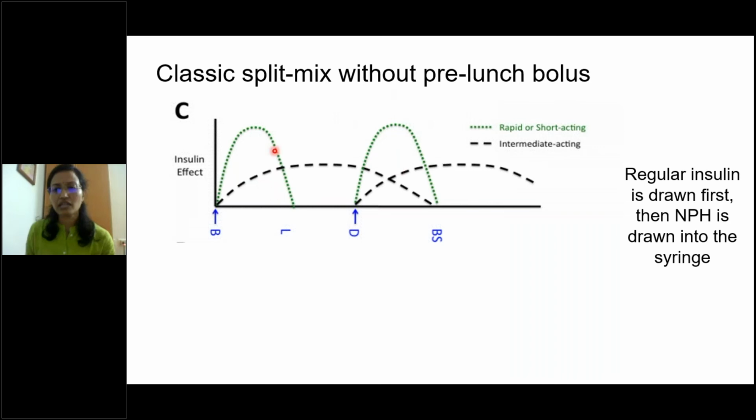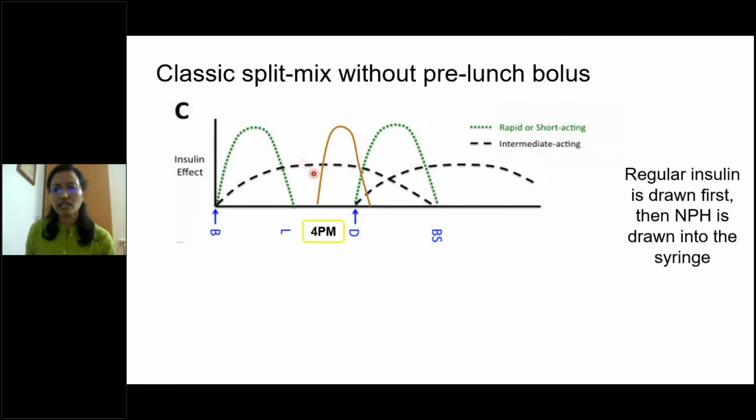How, if we have a family who are completely against giving a pre-lunch bolus at school? From day one onwards, we stress the importance of the pre-lunch bolus. Most of our parents come up with some kind of arrangement to give insulin before lunch at any cost. But if you come across a patient or a parent who is very reluctant to do a pre-lunch bolus at school, you can ask them to have a very, very low carb lunch for school, and they come home and have a proper lunch at 4 o'clock after taking the regular.